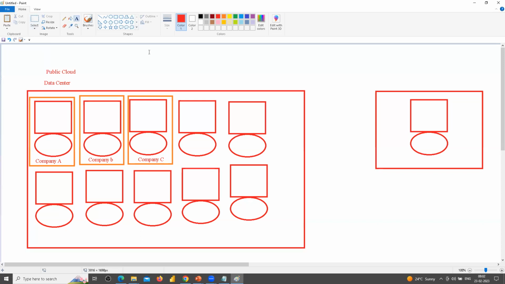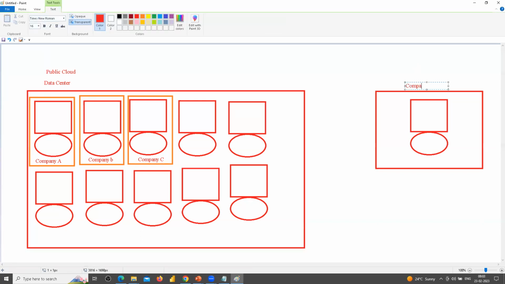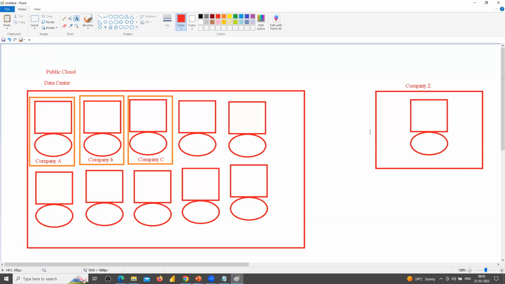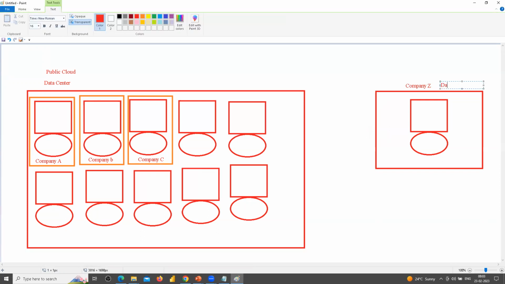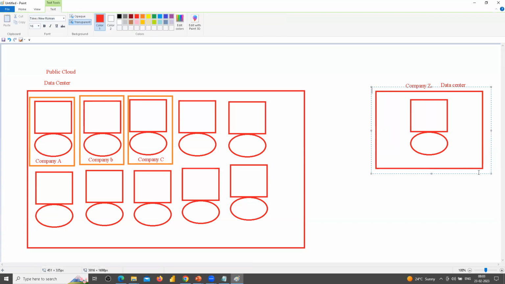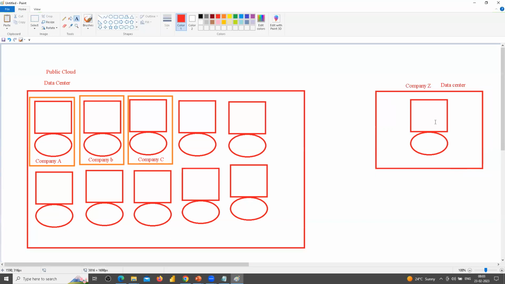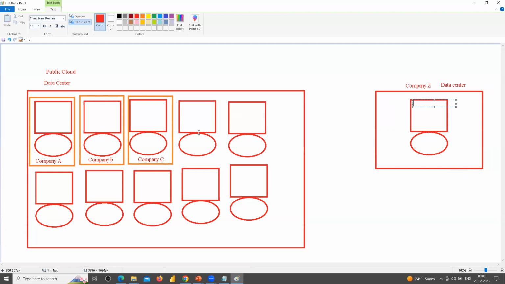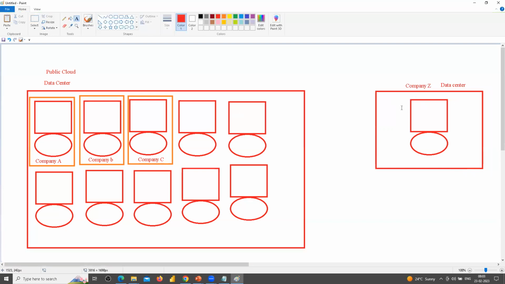This is only for the particular company. That company has something. This is also cloud, but in this cloud, this is the data center for your company. So this data center will be used only for this company. This is their own data center. Suppose company C wants to use this one, it will not be accessible. They don't even know what the server details are, because it is their own data center.